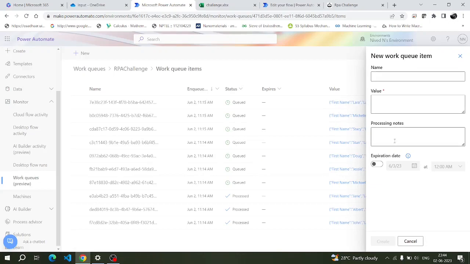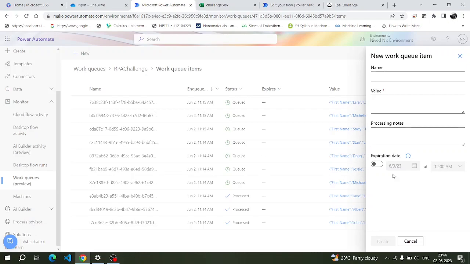Then there are the processing notes. For example, in the case of an invoice, once you process it, you get a transaction number. Maybe you want to attach the transaction number to this work item. At that point, you can make the bot enter the transaction number into the processing notes.